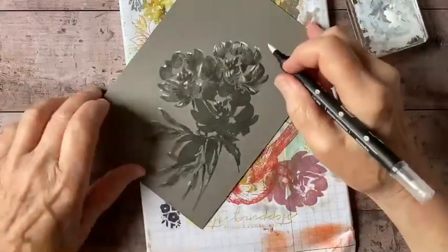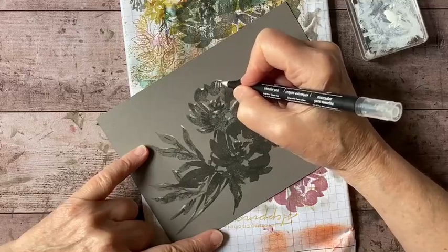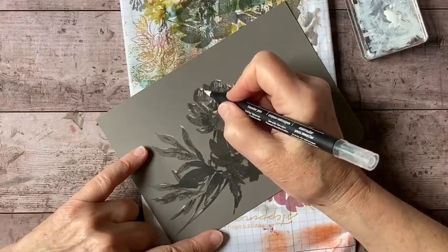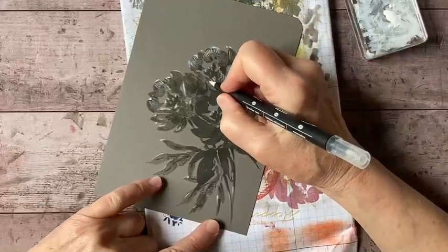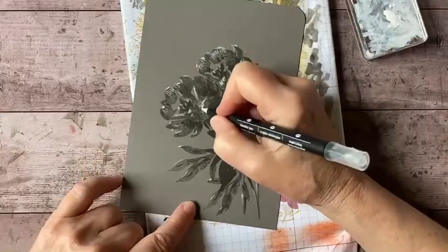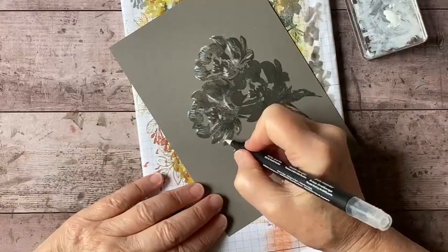And the white is going to, as it soaks into the cardstock, lose a little bit of its sparkle, but you can go back, and in the areas that you mix the white with the ink, it's going to be a softer effect still. So you can use it to blend.